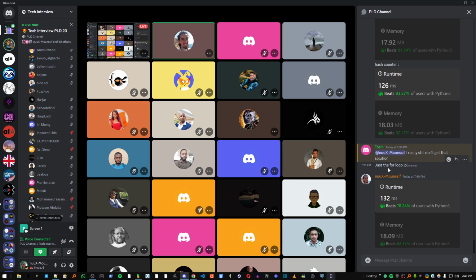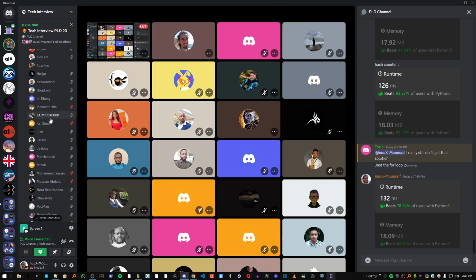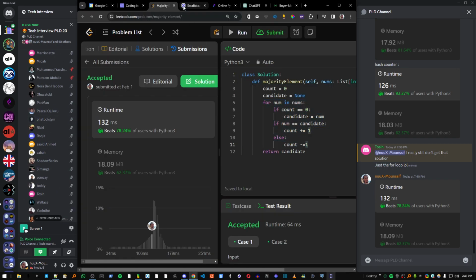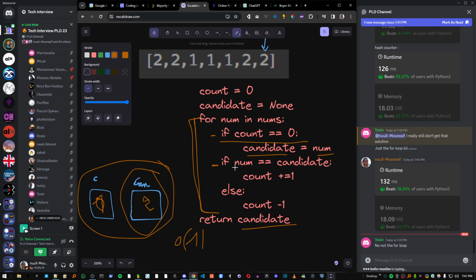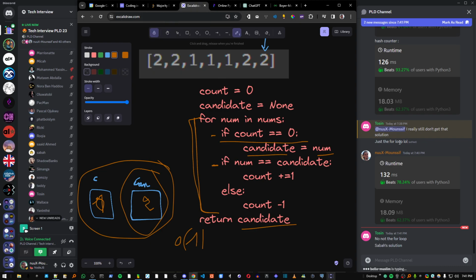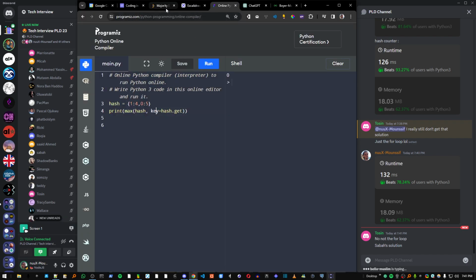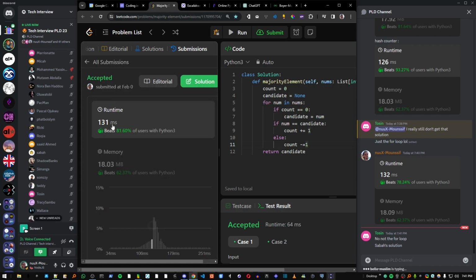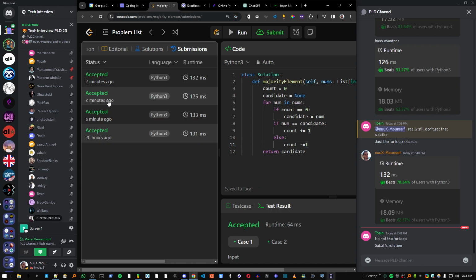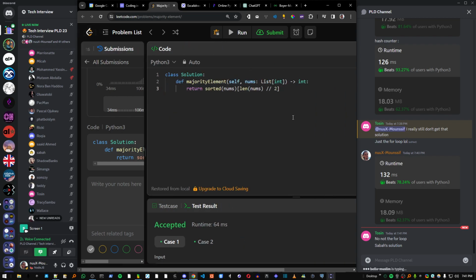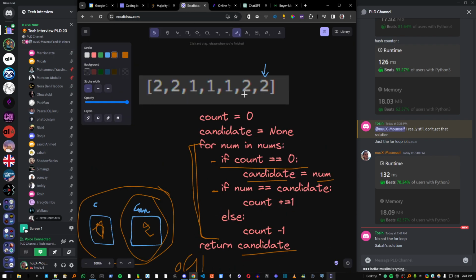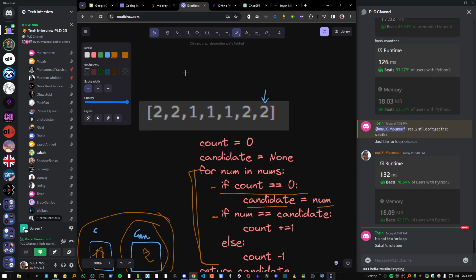I really still don't get the solution, just the for loop. Okay, so this solution, Tosin, this one. Is it the simulation of how the code works, or do you have any specific questions? Not the for loop. Which one? The hash map? Sabah's solution. Okay, let's go back to it. And if Sabah wants to explain it, yes, go ahead. How do we do it? Okay, so we have, yes, Sabah, go ahead. I want to explain it.